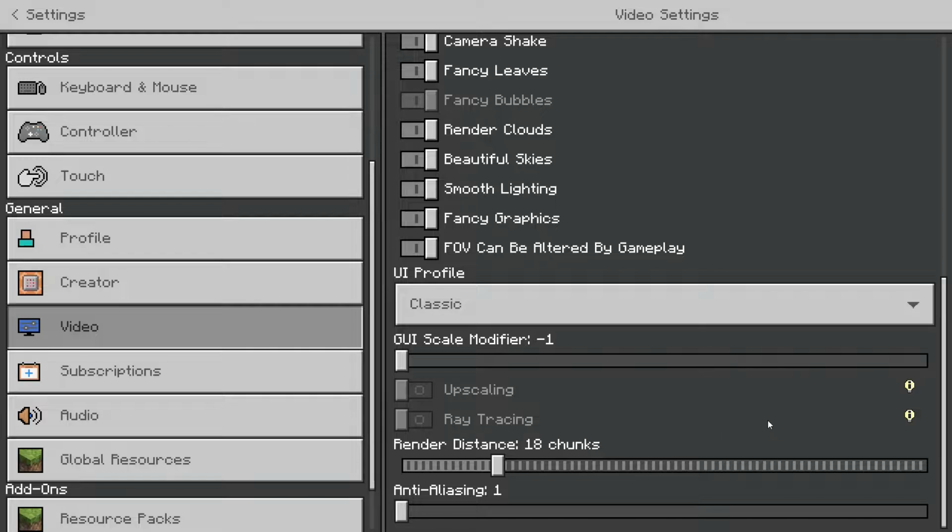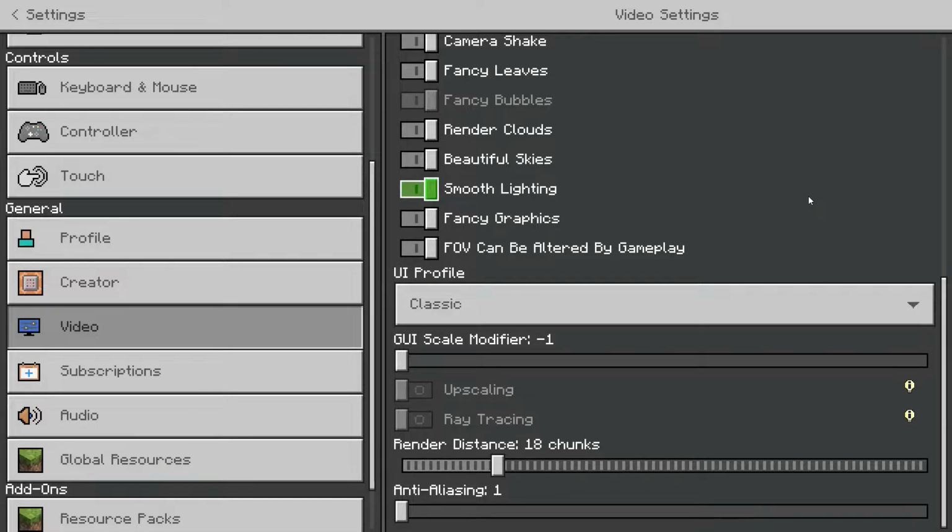When I tested, it is smooth up to like 30 chunks. It's pretty much smooth, but I don't need that much of a render distance. That is why I don't need it. So guys, after showing you these settings, I'm going to go to step 2 and see you there.